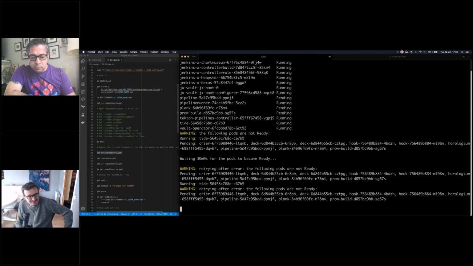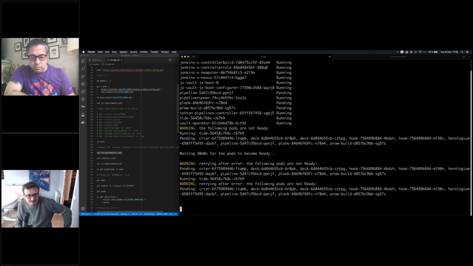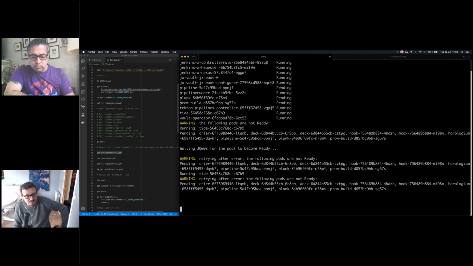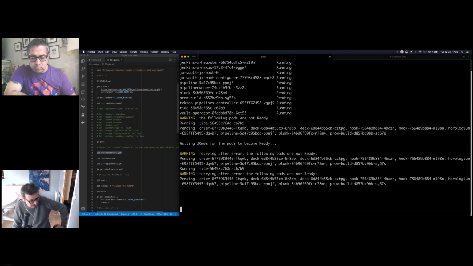Is Jenkins X running on Kubernetes or on Minikube? Minikube is Kubernetes. So Jenkins X can run theoretically on any Kubernetes, and Minikube is just one way to run Kubernetes. Of course, Minikube is on your laptop, so you don't want to run any serious production installation, but for practicing, it might be a good idea, except that there is a tiny problem. So first, the short answer: yes, Jenkins X can run on Minikube, among others.